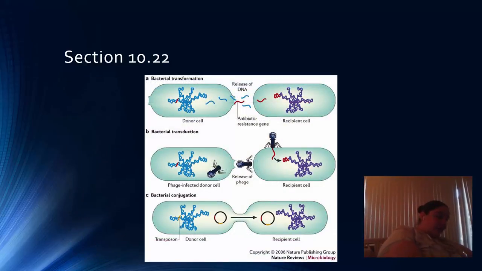Some living things, however, can use these abilities to their advantage. Bacteria are incredibly good at this. Bacteria are able to receive new DNA, either from their environment, from a phage, or from another bacteria, and add to their own DNA, adjusting it over their life cycle. Imagine if we could do this. This is how bacteria become resistant to our antibiotic medicines.